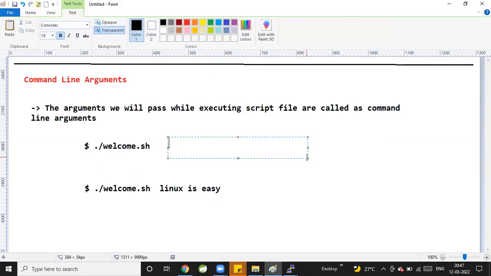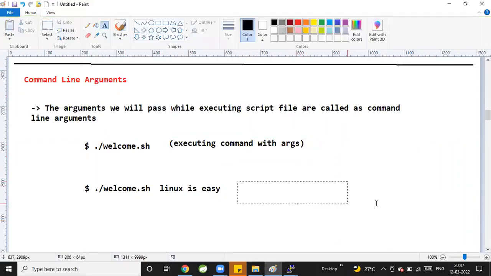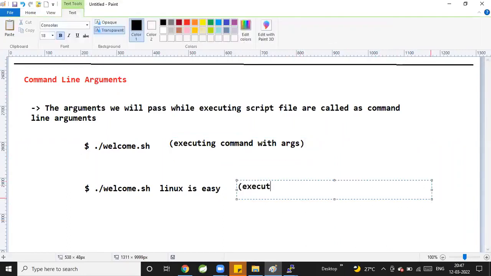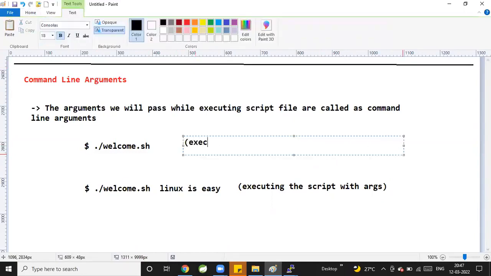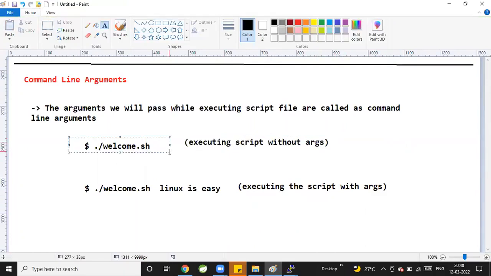Here, I am executing the script without arguments. But here, executing the script with arguments. You understand? Like this, you can execute a script. Like this also, you can execute a script.